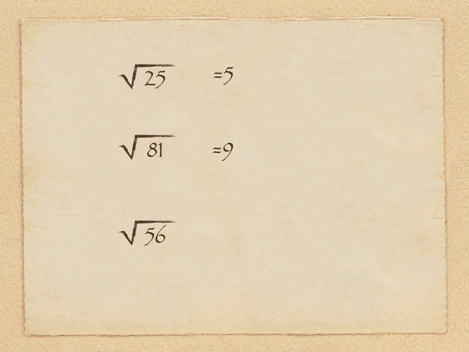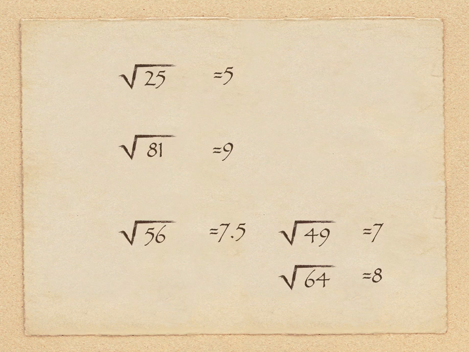A little more challenging this time because there isn't a whole number that does that. But what we can do is estimate, and use some benchmarks. We know that the square root of 49 is 7, and we also know that the square root of 64 is 8. 7 times 7 is 49, and 8 times 8 is 64. So the square root of 56 is going to be somewhere in the middle there. I'm going to estimate it's around 7.5. I think the actual answer is 7.48 and some more digits, but for the purposes of showing how you can estimate with square roots, I think this is a good exercise.